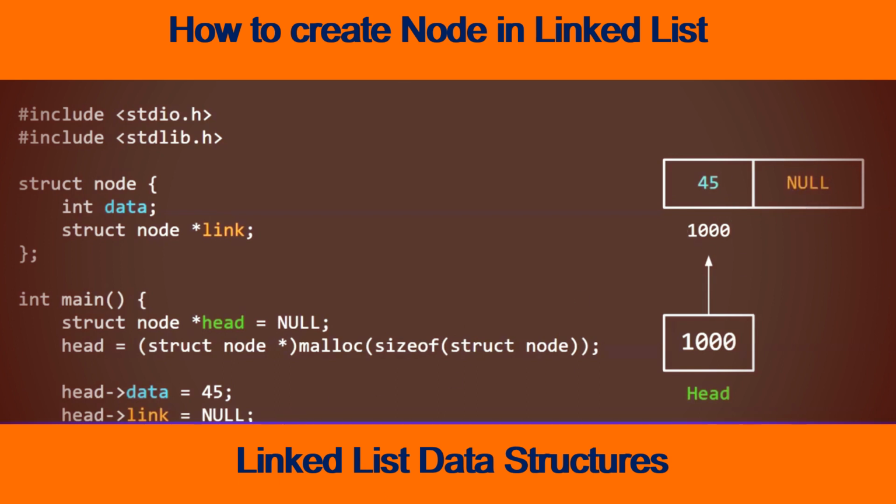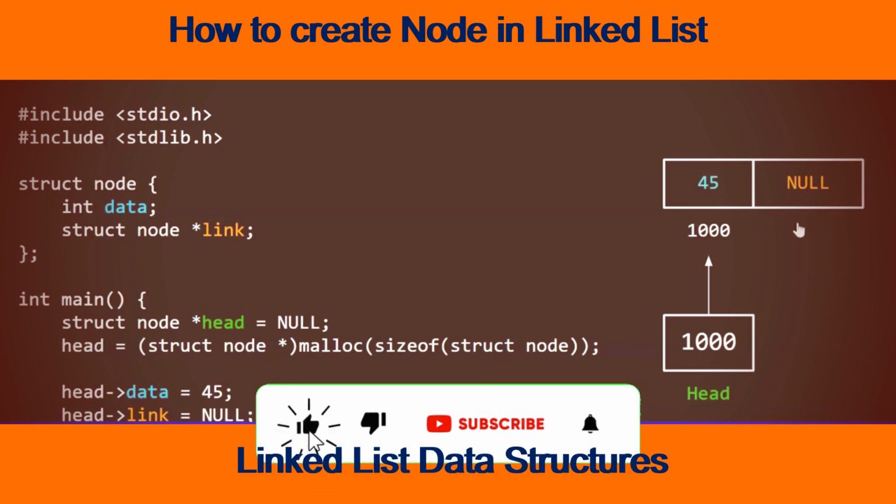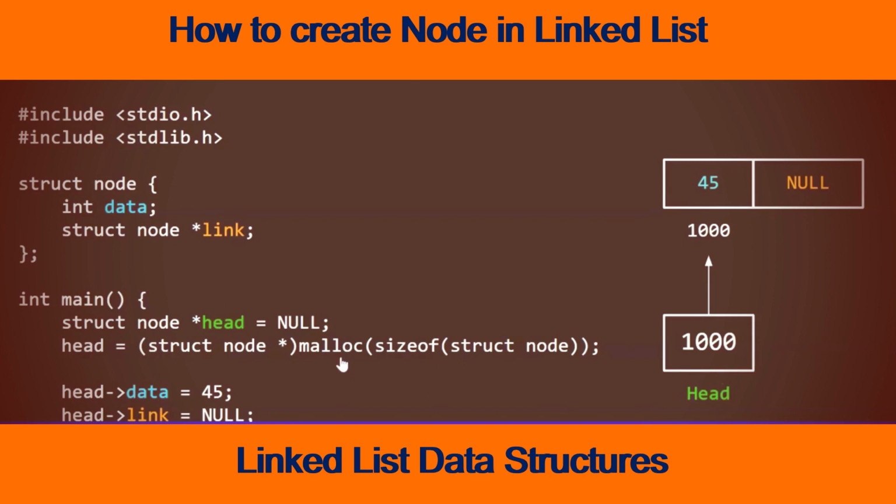After this, I'm just calling this printf function to print the data on the screen, and obviously I'm using the head pointer to access the data because there is only one way to access this node, and that is through head pointer. This is important to understand. Every time you create memory for a node, you must have a pointer which will store the address of that node. Because if you don't create the pointer which will have the address of the node, then there is no way to access the node. That is why a pointer is required to access that node. So the output of this program is definitely 45.